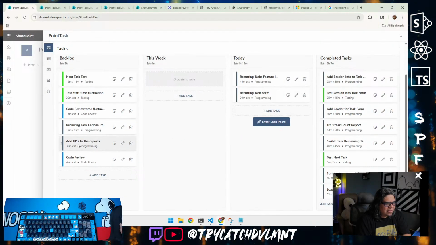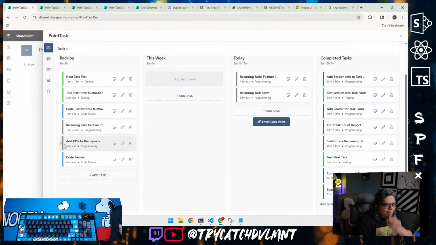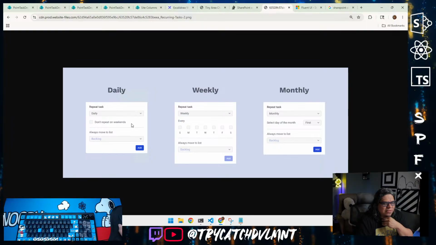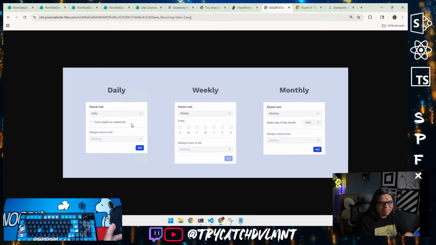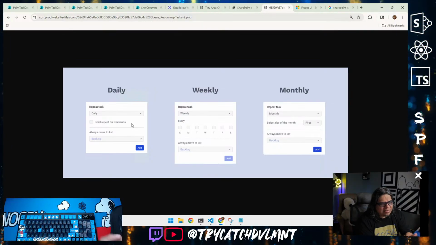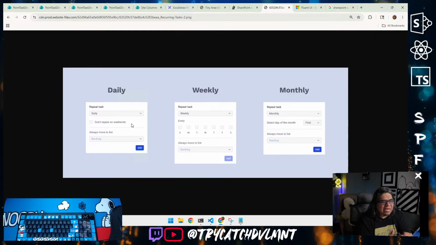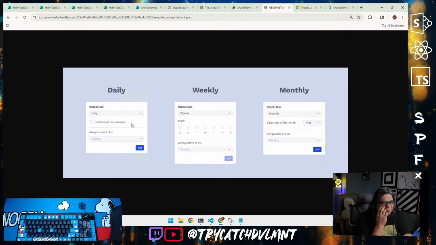We can work on this as well. I think I had come up with this for the recurring tasks, because we have to have a form so that we can depict exactly how this task is going to be repetitive.